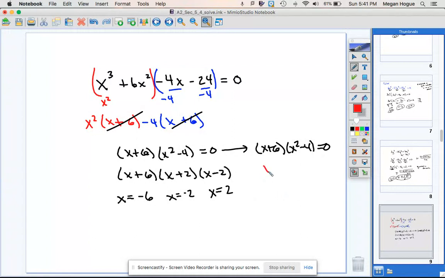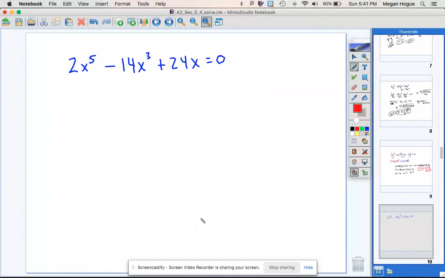But if you caught that you could solve by the square root method, your answers might look a little different. If you're going to do the square root method, I would like to see x squared is equal to 4, and you throw the square root on top of that. Then here's what we need to remember: if you're doing the square root method, plus or minus. It's been a while since we've done it, so a lot of times we forget the plus or minus. So our answer might look a little different because we'd write plus or minus 2 instead of two separate answers. Those are the same thing.